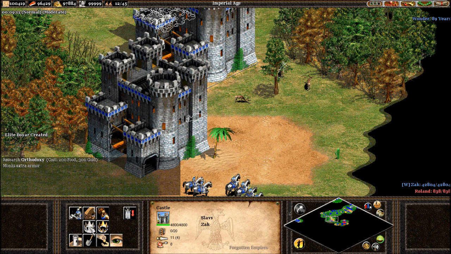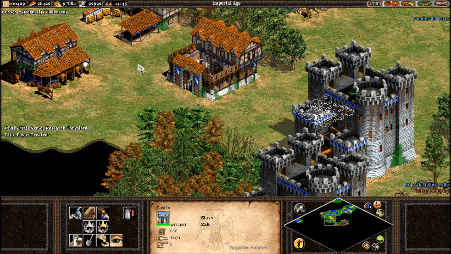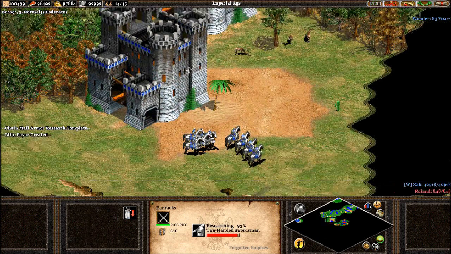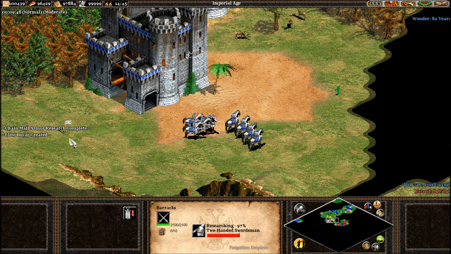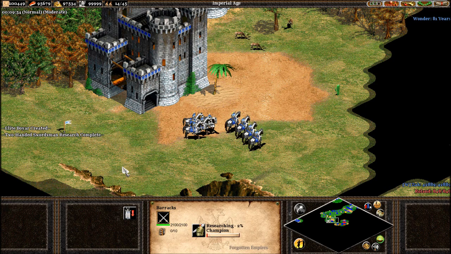In Castle Age, they get something called Orthodoxy, which gives their monks extra armor. In fact, it gives their monks plus 3 pierce and plus 3 melee armor, which is fairly nice. Now, I don't use monks that much, but I can see how that does offer an advantage for someone who does. Your monks are going to be more resilient, which obviously means that they are going to have a higher chance, sorry, of converting an archer unit, for instance.